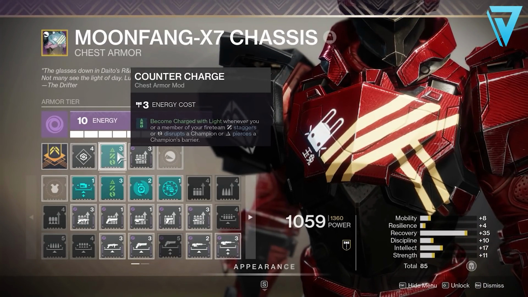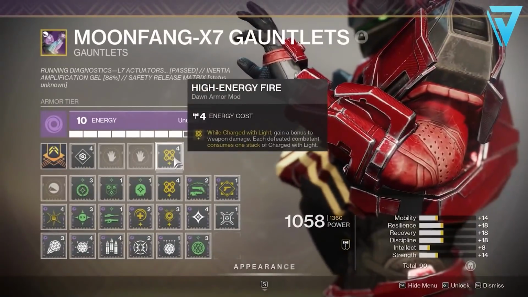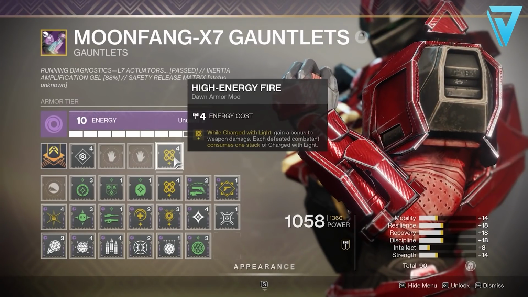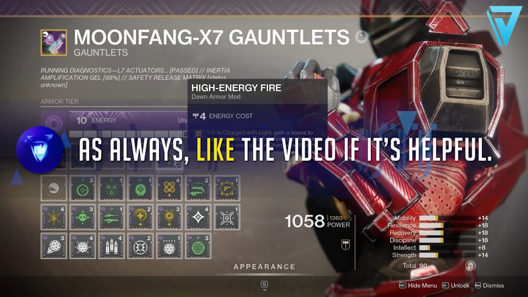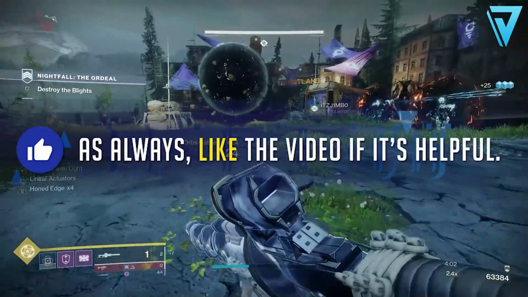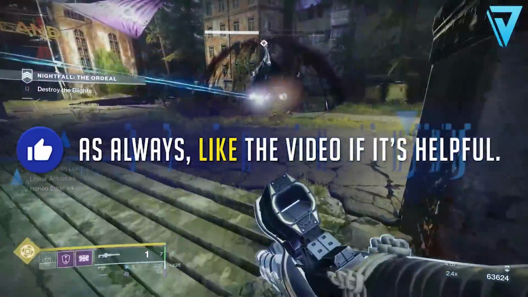Now the reason this is so important is we're pairing this with high energy fire, so while you're charged with light, you gain a bonus to weapon damage, and each defeated combatant consumes 1 stack of charged with light. So whilst one mod is giving us that stack, this particular mod is allowing us to use it to provide increased damage, and that is very powerful against all the champions that we'll be facing in this week's Grandmaster Ordeal.